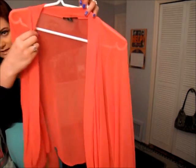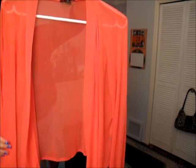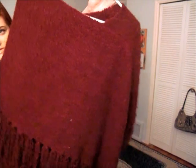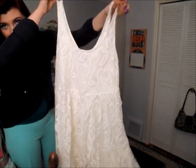I did an OOTD on Instagram wearing this — it's just a beautiful coral color and a little see-through cardigan by Siren. My favorites has just been this poncho that I got at the thrift shop. I love ponchos — they are the comfiest thing in the world and I love this color. It was $2, my mom bought it for me and it's really springy and fun. I actually wore these sparkly shoes to Winter Grad — they're from Payless and they held up really nicely.